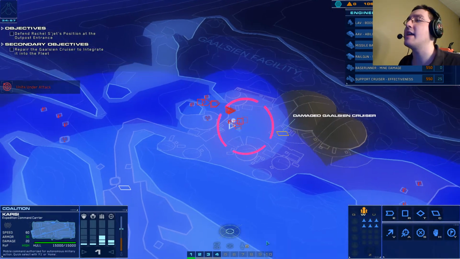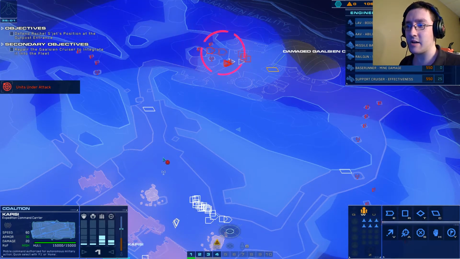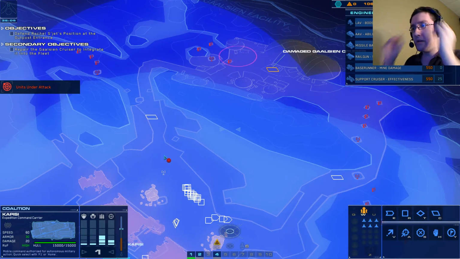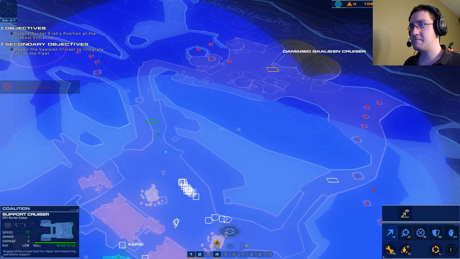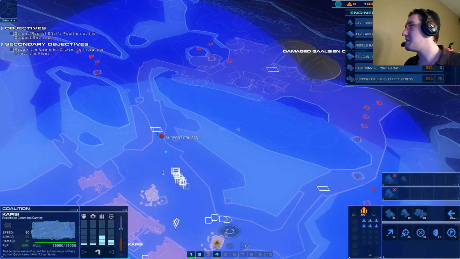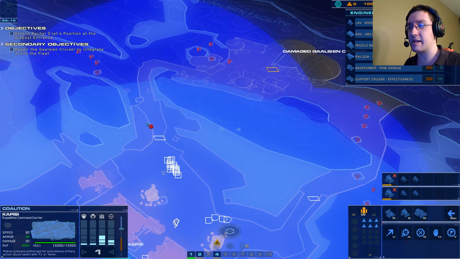The stupidity of the intel officer. Oh yeah, just send Rachel one cruiser. What the fuck? Be advised, group three lost. Message. Repeat, group three lost. Getting real sick and tired of repairing these guys. Ready.